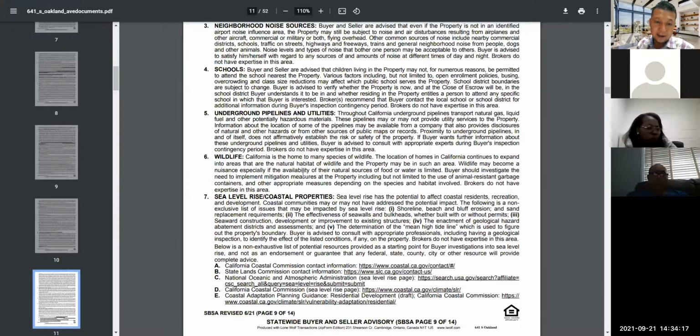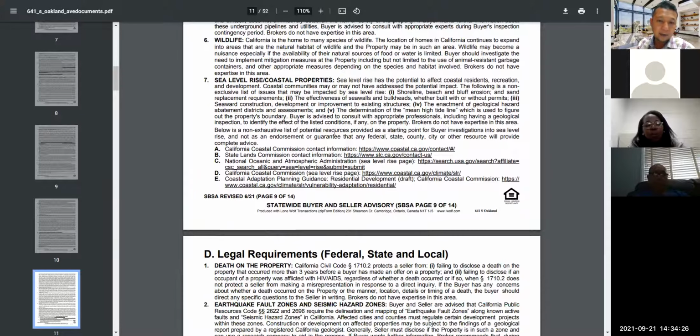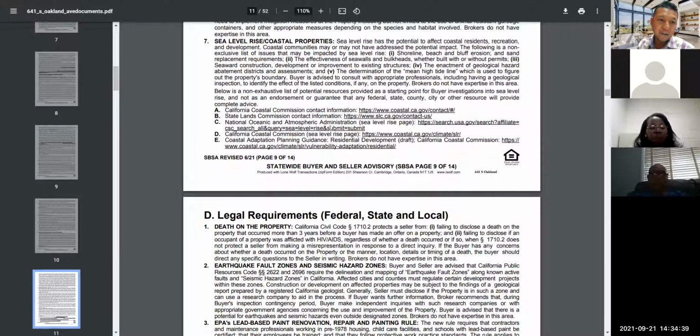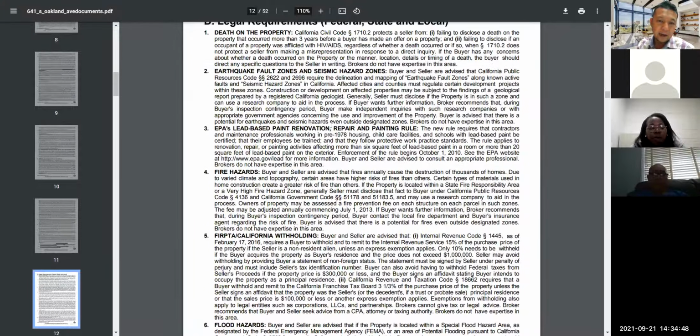Therefore, they should know even about coastal properties that the sea level of the Pacific Ocean is rising due to global warming. Guess what? In 100 years, if they don't do anything, Santa Monica and many of these coastal communities within 1 mile of the coast will be underwater. That is why they're trying to add extra funds to build a seawall along the Pacific Ocean to preserve those homes by the beach. There are people that could have a death on the property.